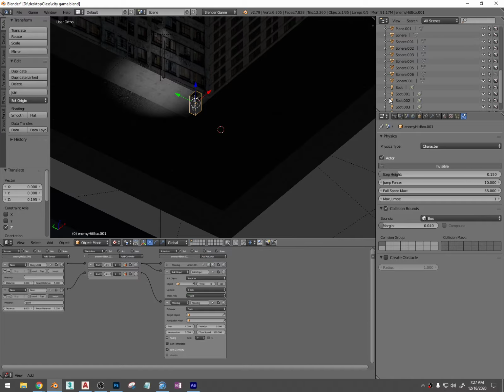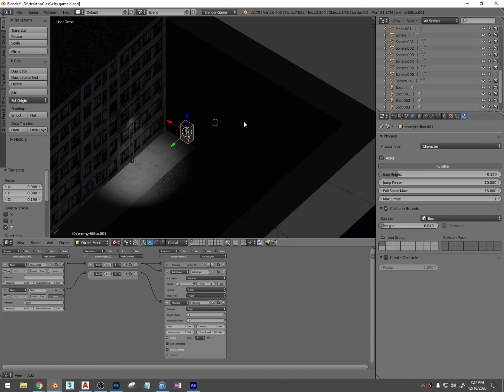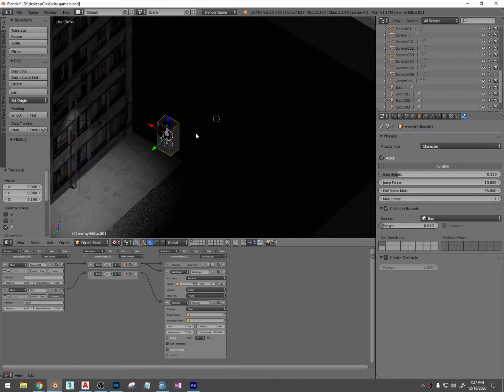Alright, so this is basically a rough tutorial on a basic animation on getting an enemy to track you. This guy that I have right now only has one animation, and it takes a little more time to have multiple animations on an object, but I will make a video after Christmas break on how to do multiple animations. So basically this guy is just running.